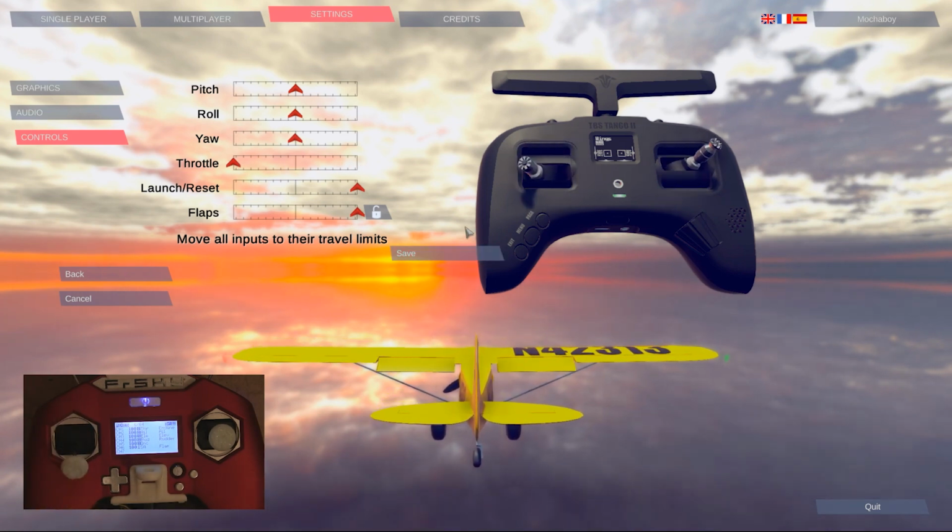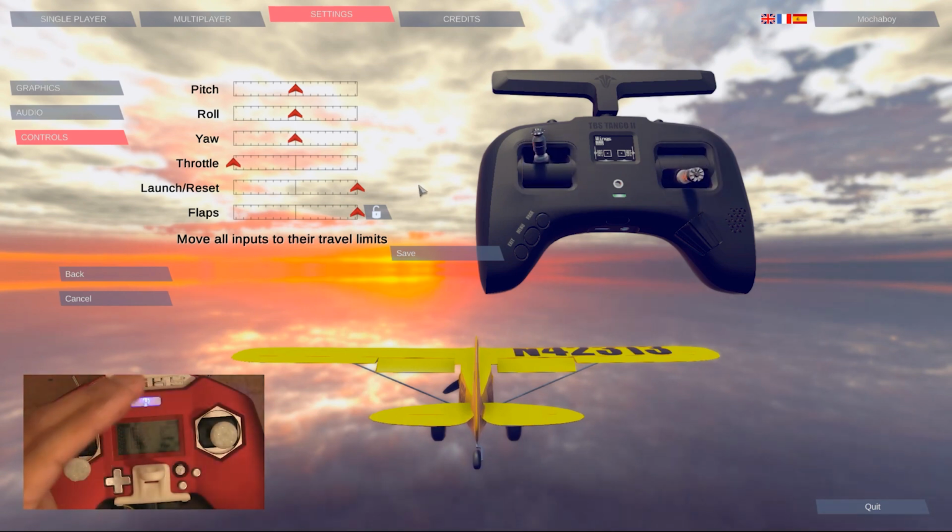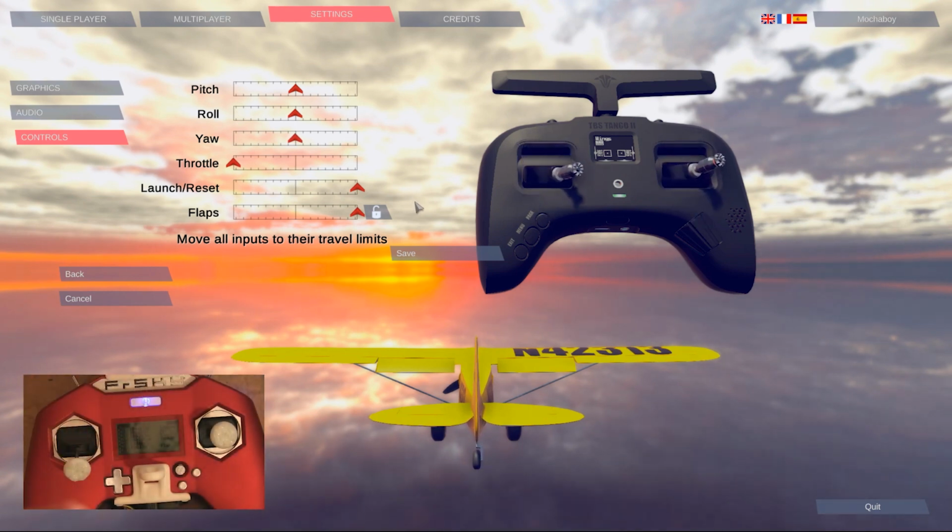So again, just to recap, be careful when you're doing this part of the routine. It is sensitive, and if you have the wrong starting position, it may end up recording the channel inputs in reverse. So you want to make sure your switches are in the off position. Everything's in their lowest position or centered before you start this, and then you should be all set. So go ahead and hit save, and let's get flying.